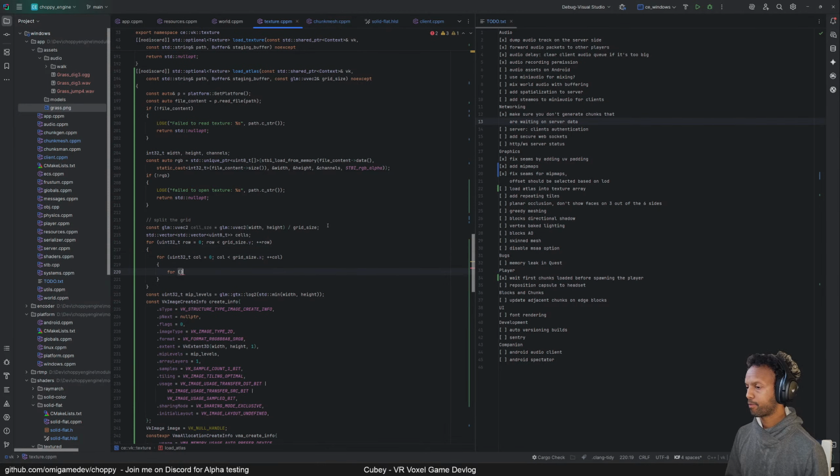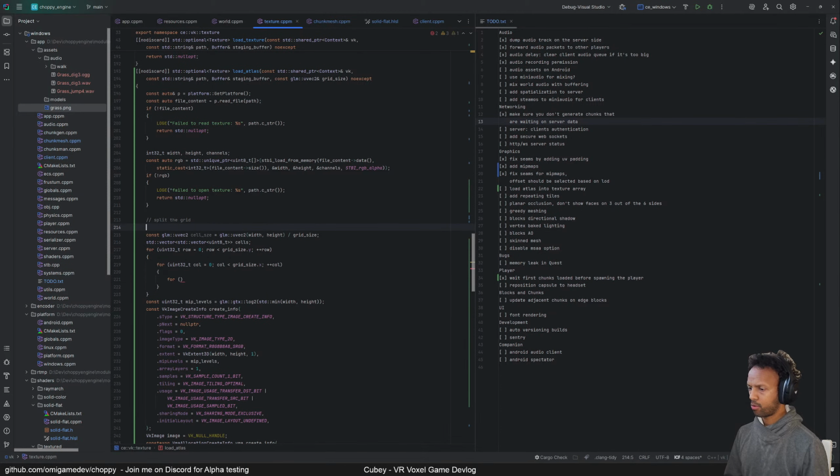Okay. I'm just gonna leave a note here. Note. Check if grid size. Yeah, you don't want to have reminders and things like that.